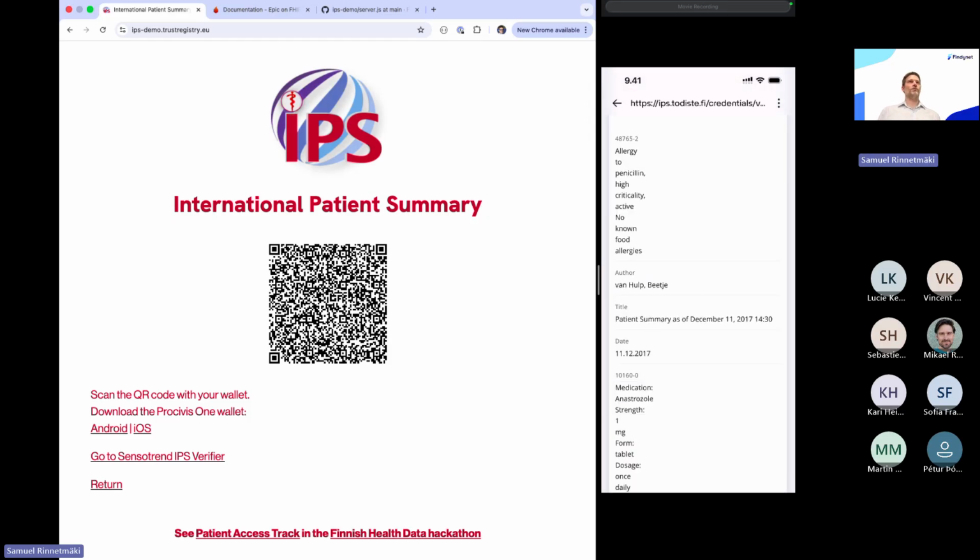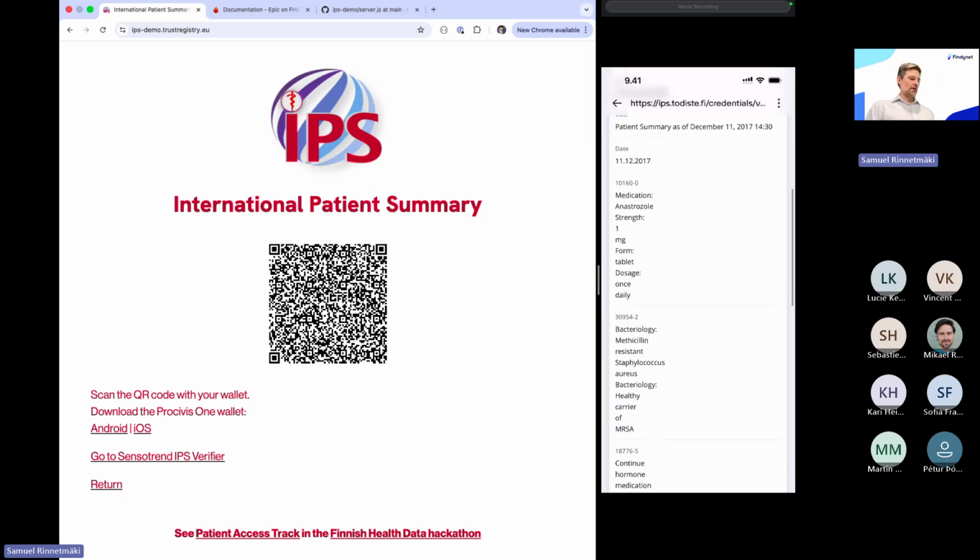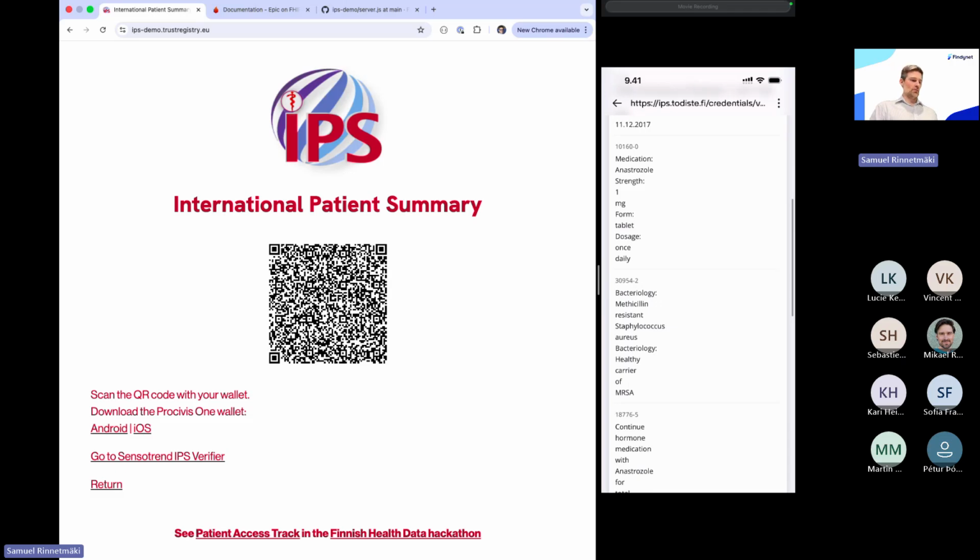So basically, if I was injured or hospitalized abroad, I could just take out my wallet and display here on my mobile device that, okay, these are my medications, these are my allergies, these are my previous operations, and so on.